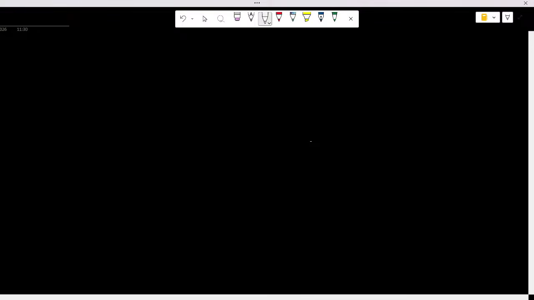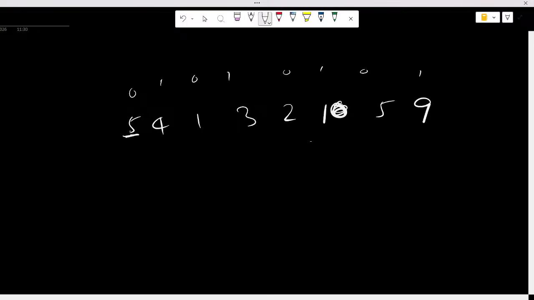Applying the same principle, we should try to fix the first number itself. Let's say my array is 5 4 1 3 2 0 5, let's say 10 and then 9. Now if I assume the parity to be 010101, then I should change this to either 6 or 4 to match the parity.